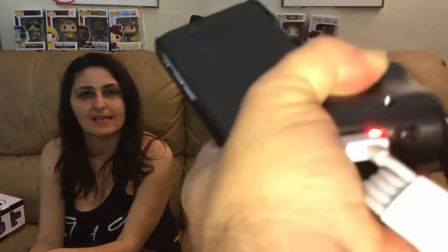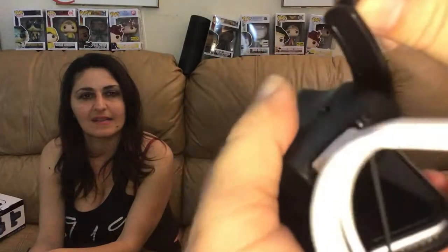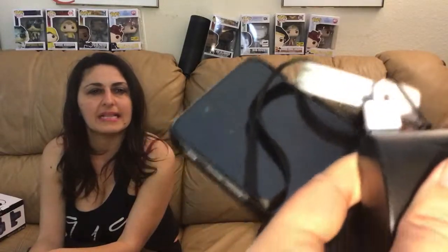Not working? This light is coming on when I turn it. Maybe I gotta go the other way. It has a red light. Maybe you have to charge it first. Let me try another cable, because possibly the cable doesn't work. This cable hasn't been tested, but this is a cable I know that works.